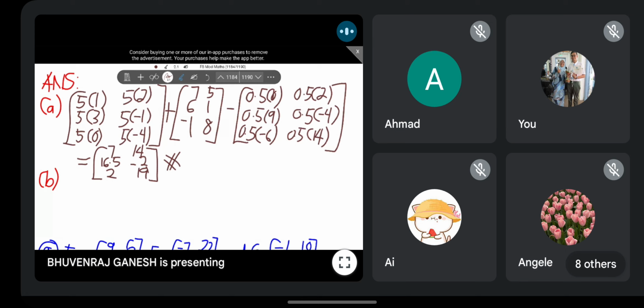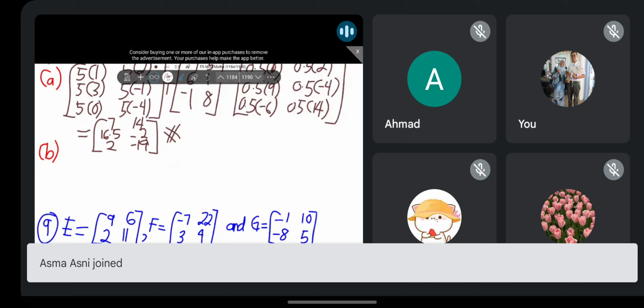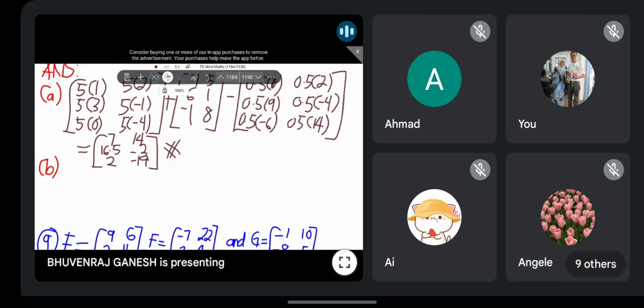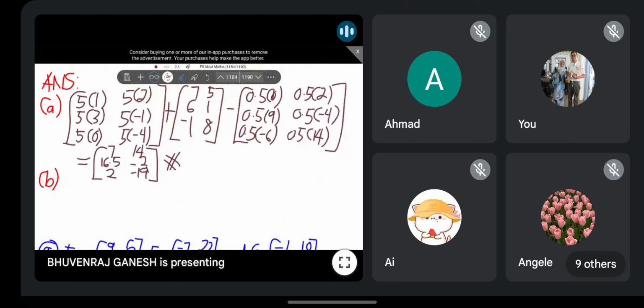Okay, guys, clear how to solve it? Sorry, this one got negative. Okay, so yeah, basically just press calculator, you can get the answer already. Okay, so next one, bahagian B.